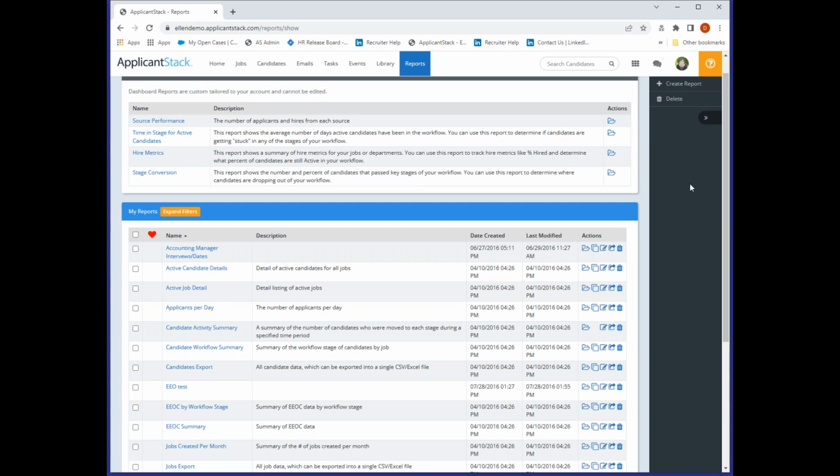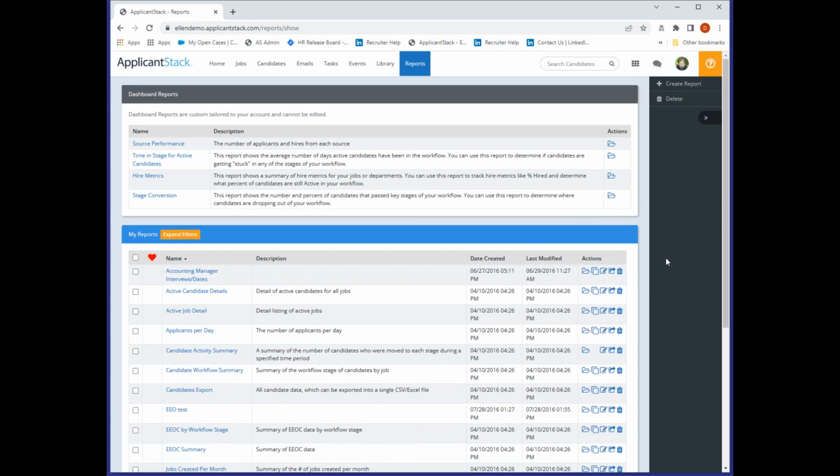We'll go over creating two commonly used types of reports, which are the detail report and the summary report. A detail report, as the name suggests, is going to list specific candidates or jobs, as well as data about those specific candidates or jobs. On the other hand, a summary report can be used to get an aggregate count of data, but it will not list which candidate or job the data belongs to. Don't worry if that doesn't make sense at this point. It should make more sense once we go through some examples.